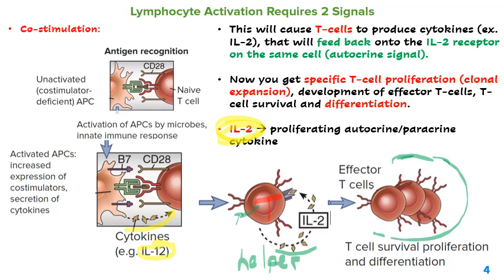Because remember all that recombination of genes that is happening in the thymus and all that the cell has to go through, right? So you have a very, very small number of cells that recognize this one pathogen. So now you have to build them up. You have to build up your army. So now your cells are going to do this autocrine signaling. They're going to start to divide and they're ready to become effector cells. Okay? Everybody got that?